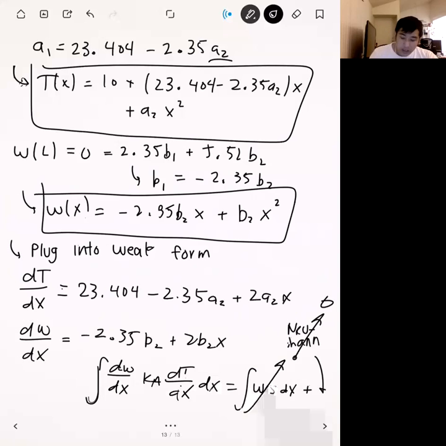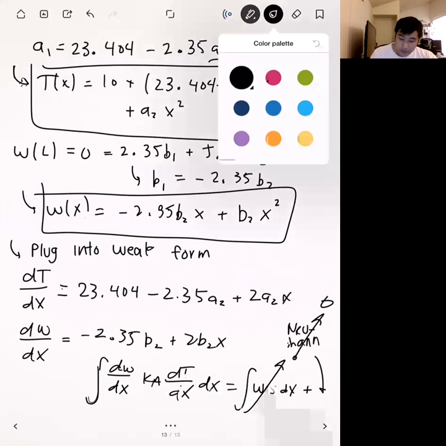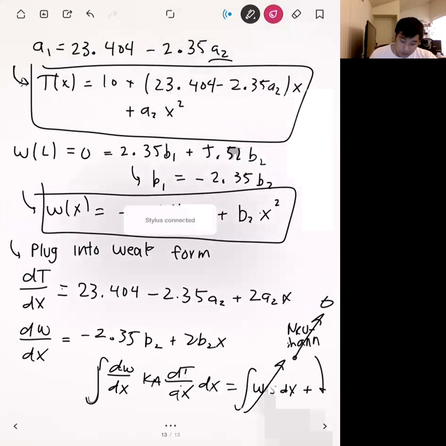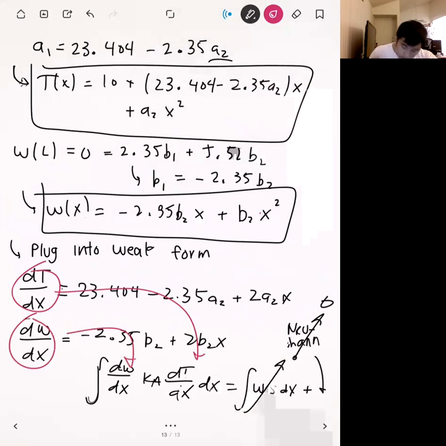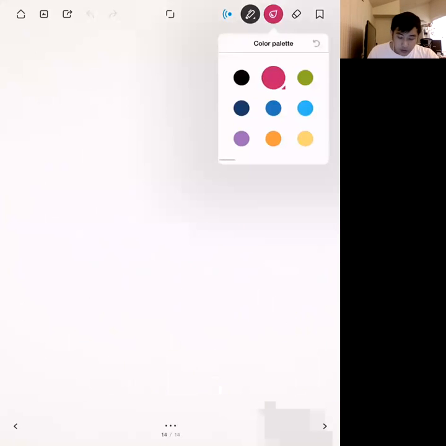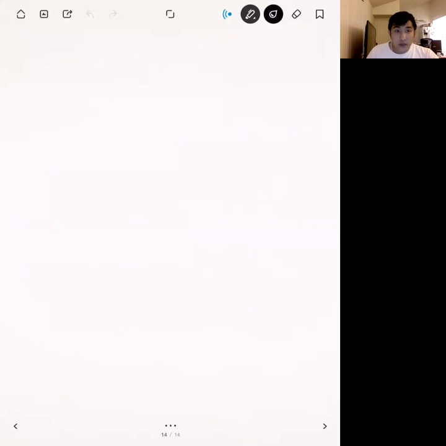Okay. And so what we can do here is we can plug this in. Plug this guy in here. Plug this guy in here. Perform the foiling, and then we can get our last equation in order to solve for A2. Okay. All right. So let's go ahead and do that. And so right after plugging in, we first see that k times a is a constant, so they can just be pulled out of the integral. Okay. And we have an integral from 0 to L.